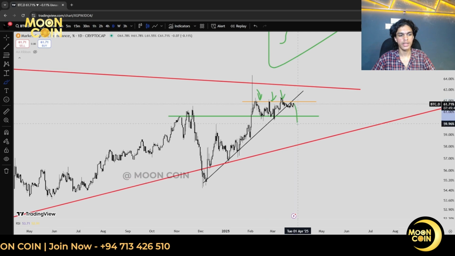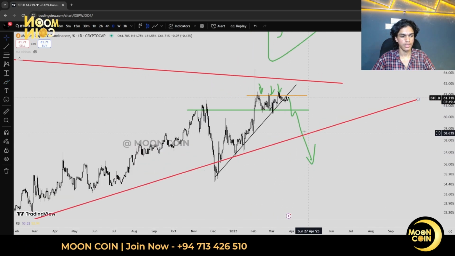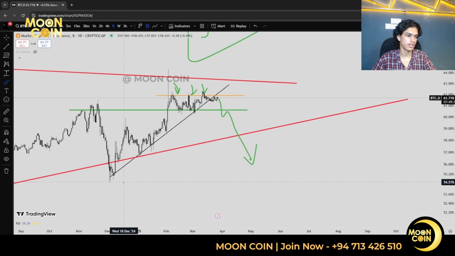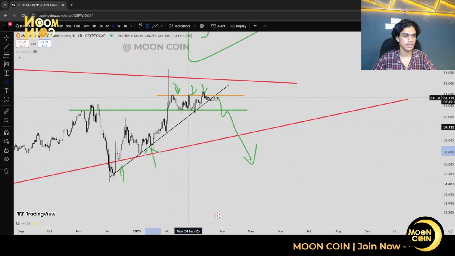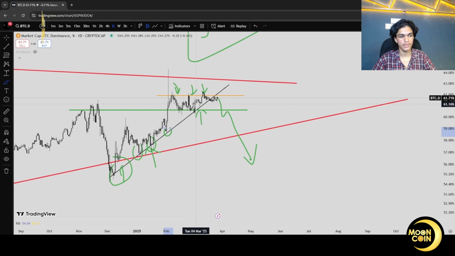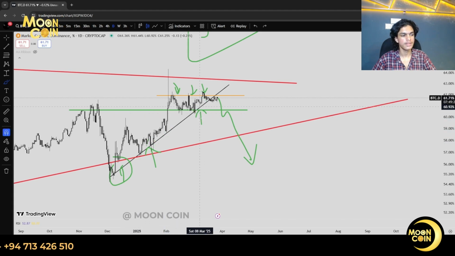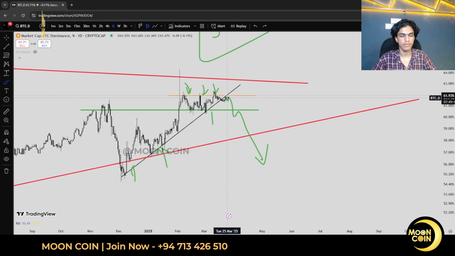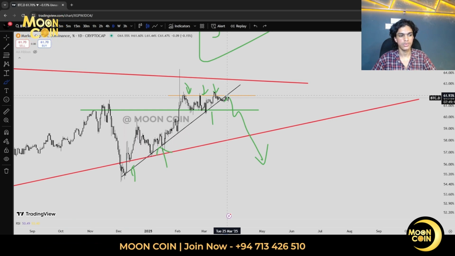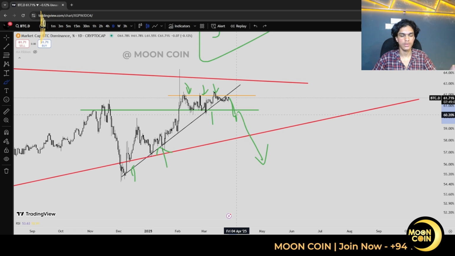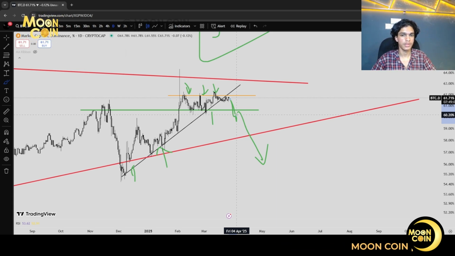So I expect the market to break this green color support line. Also, you can see there's another trend line. You see the mitigations here: the first, the second, the third, the fourth, and the fifth. Then in the sixth attempt, the market has broken to the downside. It has made a breakout and a retest. So I guess this market is ready to dump, which means BTC could pump. And I clarified how BTC could pump before. So this is a good indication for the market to dump.